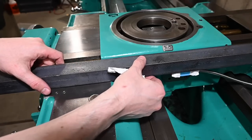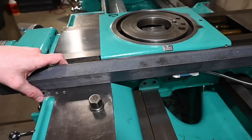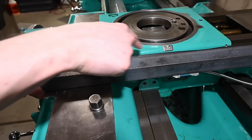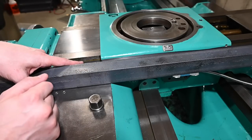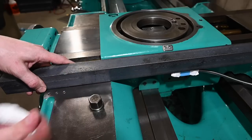That's a fairly heavy angle iron to mount onto the mounting bar. So it'll be cut off on one side, and then I'll just use some screws to mount it into the hardened and ground bar. But that will prevent any damage from the tailstock coming in this way.